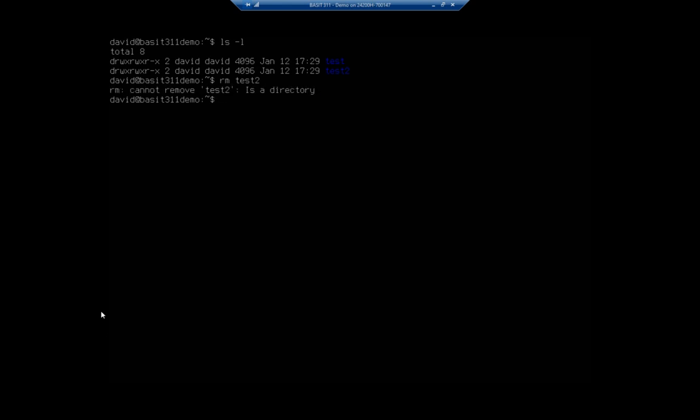Now, rm doesn't want to remove, it'll remove a file, but it doesn't want to remove the directory, and so it creates this error. Now, there is a way to get around that. rm -r is a recursive delete. So that will remove files and directories. So I'm going to remove test2, and now you can see it took it out. Now, you need to be careful with rm -r because it will remove files and directories and anything that's involved.